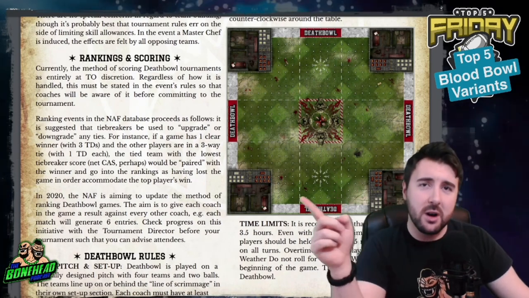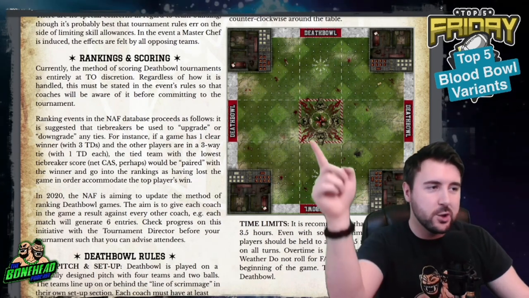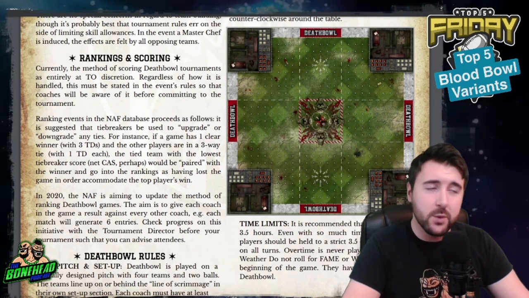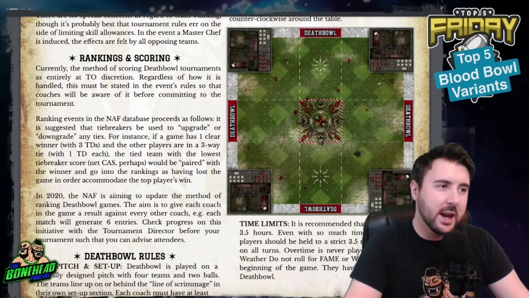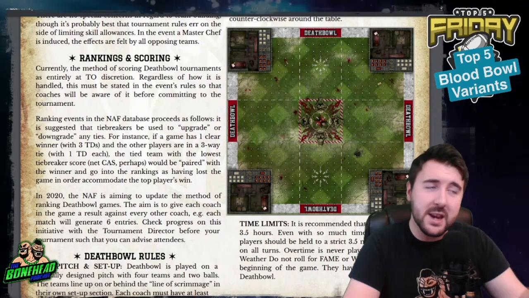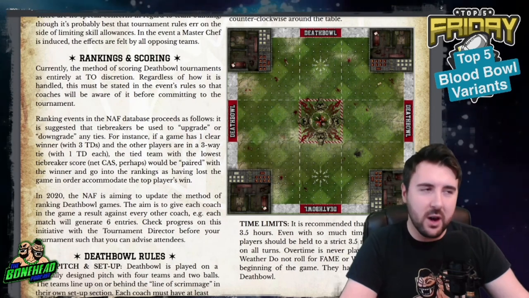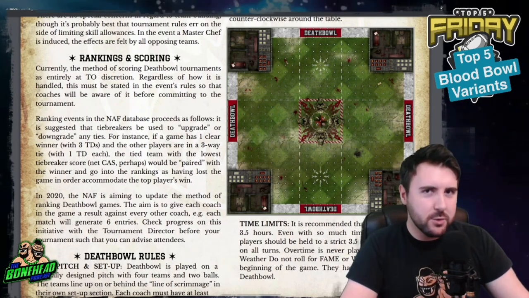At the beginning of each half, and it is an 8-turn half, 2 balls will appear in these squares marked 1, 2, 3, and 4. The first is deployed with a D4. D8 halved basically, and the second will be a D3 among the remaining spaces. So there are 2 balls in play at all times, and you just play on.